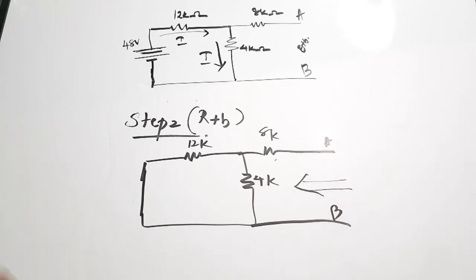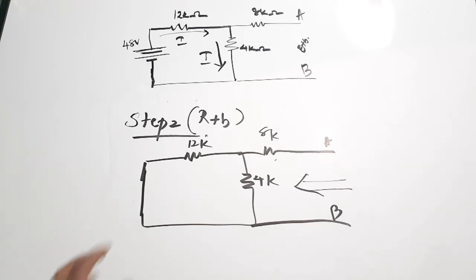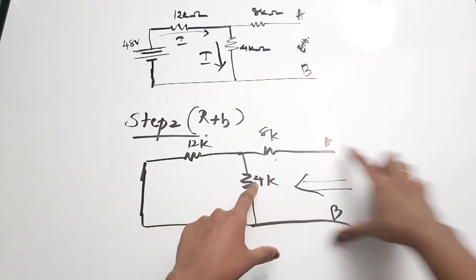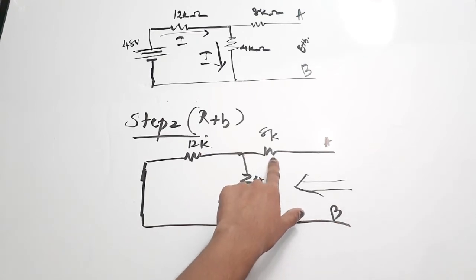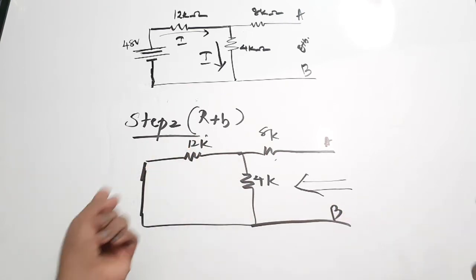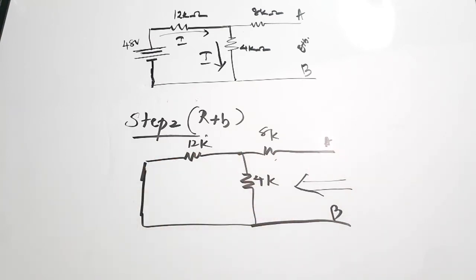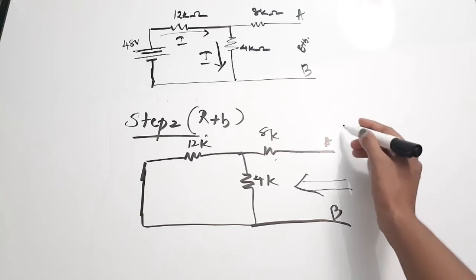Okay. See, if you do these type of problems, very easy because theorems always follow a standard methodology. There is not much complication, but the only thing is that you should be familiar with how to do these steps. Okay. So, if you look from this side, this resistance is an 8K, which is in series with this parallel combination. This 12K and 4K are in parallel combination. And 8K is in series with that parallel combination, right? So you can write the equivalent resistance like this. I'll write it here.